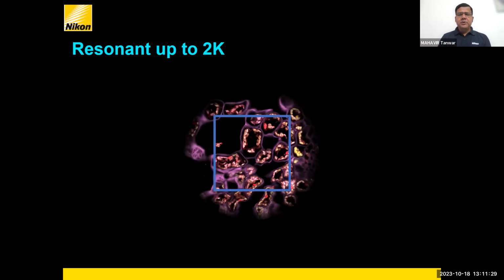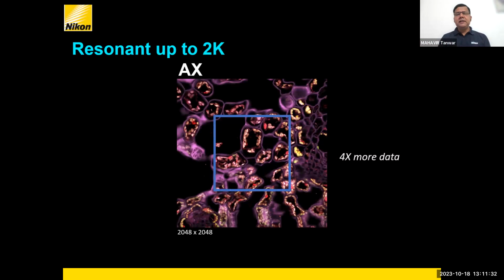Resonance scanners have recently been improved to up to 2K by 2K resolution, which means with high resolution you can capture very good quality data, with speed as well as field of view as well as high image quality. So you can capture all three. As I was saying, if the speed is higher, the resolution and the image quality will deteriorate. But in the case of this system, the field of view will remain 25, the resolution will be quite good, 2K by 2K, and the image quality will also be very good.